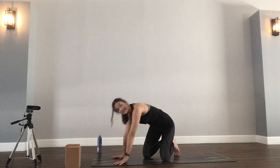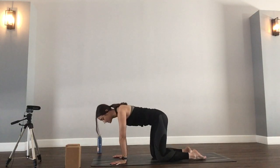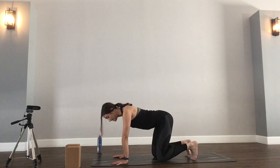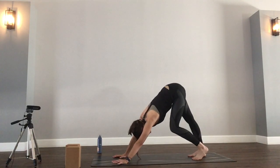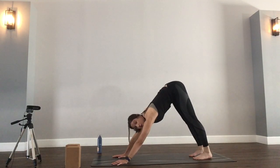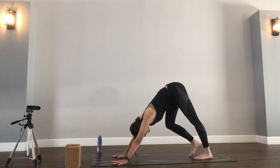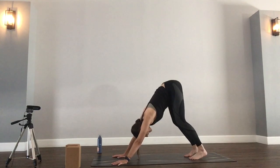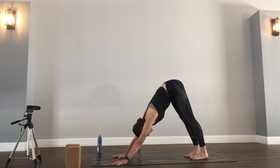Meet back in tabletop. Check back in with hands — this is so important, you'll hear me say it in every one of my classes. Fingers as wide as you can get them. Try not to let the weight settle into the heel of this hand, but press into pads of knuckles and fingertips to protect our wrists. We weren't meant to stand on our hands, so try to stay mindful of that. Tucking toes, let's lift our hips to the sky — it's our first down dog. Get comfortable here. You can pedal it out, bend those knees left and right. Remembering the goal of this posture is an elongated and decompressed spine. Please do not worry if your heels don't hit the mat. Option to bend the knees — feel the length of that spine.